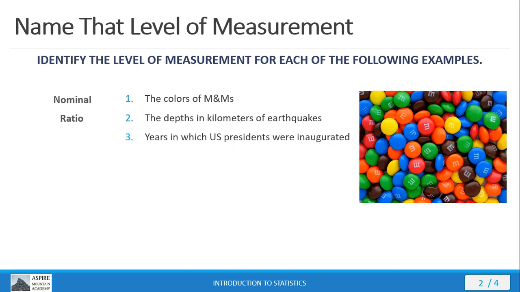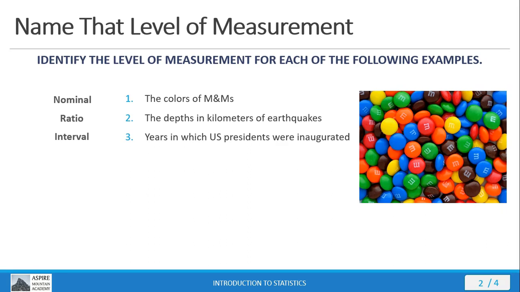Here's the next example. Years in which U.S. presidents were inaugurated. I'll give you a few seconds. I hope you said interval. You're looking at years. I mean, that's a totally dead giveaway right there because years are the classic example of interval data. But let's say you didn't know that. You could still work your way to the right answer.